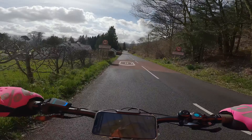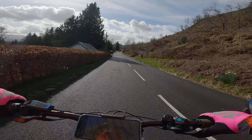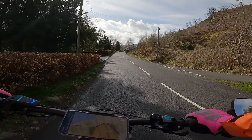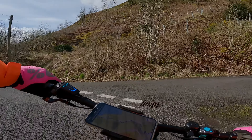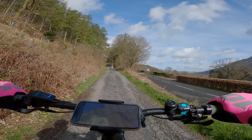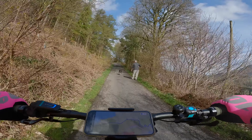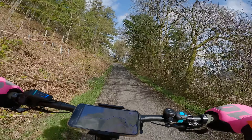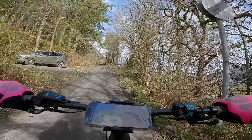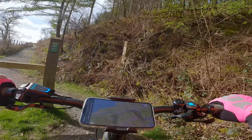We're just entering the village of Thornthwaite; we've come roughly 1.7 miles. Just ahead on the right-hand side we've got the bridleway and we're going to turn right up the hill — part of the Coast to Coast network as well. At this point we're still on a good tarmac path and then the route's going to swing around left and we're going to go off-road onto a nice gravel path.